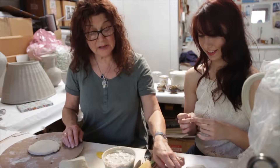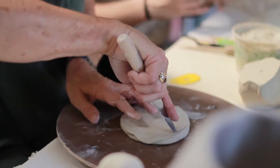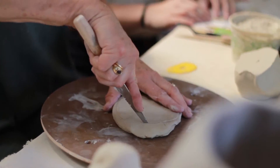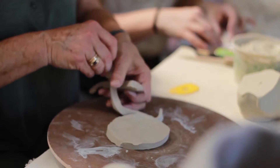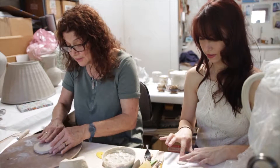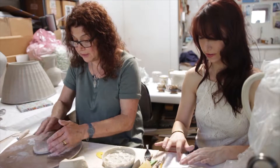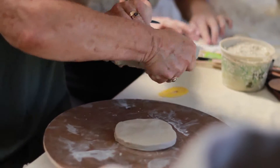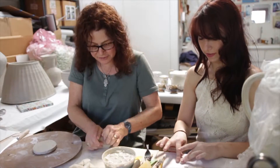I'm going to make the base round. I don't really care about the scale of this piece, so I'm not measuring anything — I'm just working with the clay. I've been working in clay since 1968, so I have a lot of experience. Sometimes people ask how I do it so easily, and I think when you work with a material that long it makes it very easy to know it and use it in a way that looks simple, but it's really years and years of experience.